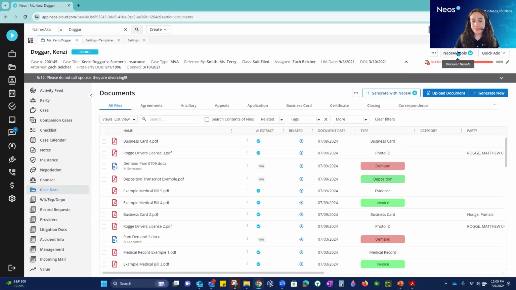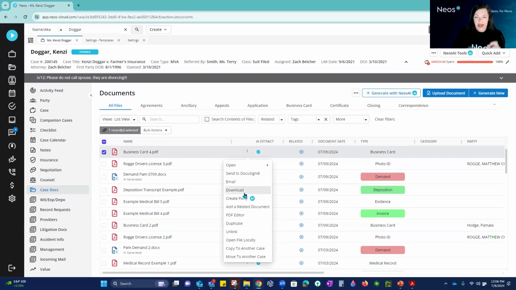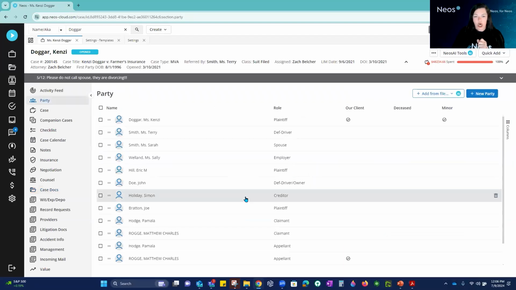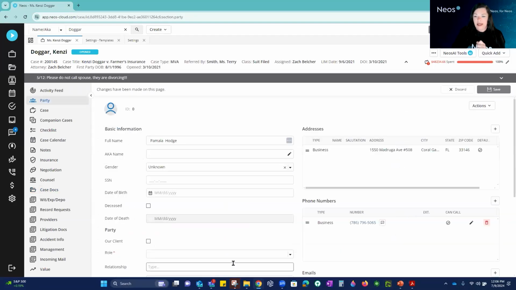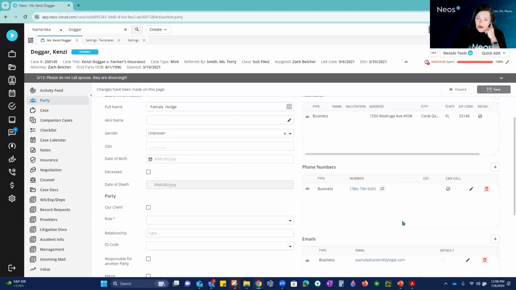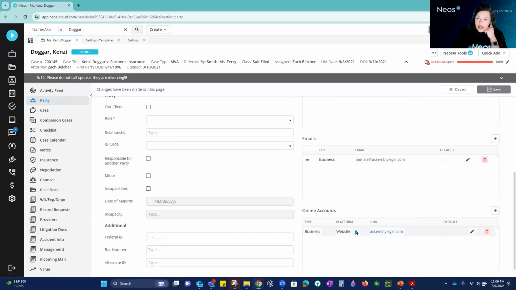Documents tab? You have to upload it. You can't go to here and create it from here. So once we get further on, you go here and you hit create the party from the document itself. You're going to get the same options, create the party, and it's going to pull the information where it gives you their name. This was my business card. It gives you the address, the phone number, the email address, and the website.